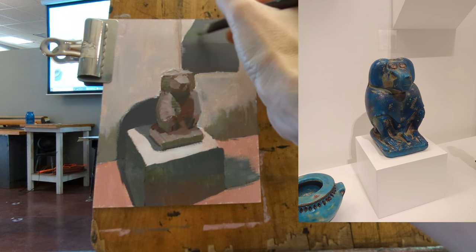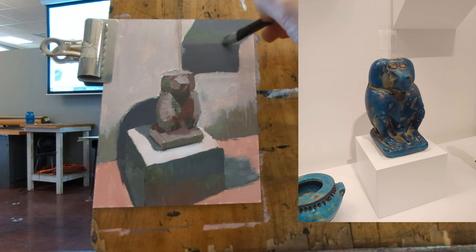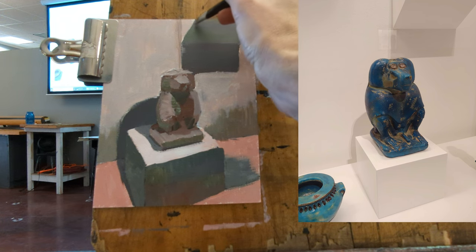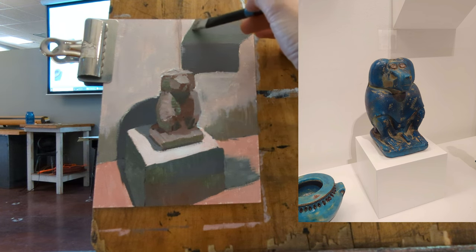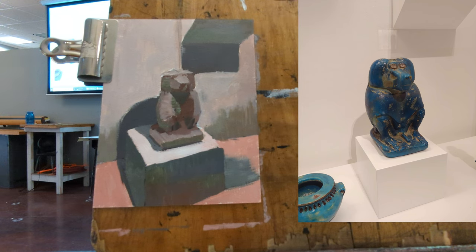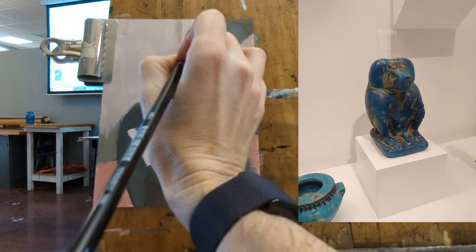The other thing to remember about color scheme is that you kind of want an imbalance of color. In this case the reds are fairly intense and fairly saturated in a lot of places, and what we want to do is the opposite of that with the green. So the green is going to be less saturated, less intense, and it's going to serve to bump up the effectiveness of the red. Now if I did the opposite where I had an intense red and an intense green, they would both be fighting for your attention, and we don't want that. We want a very clear relationship between the colors.